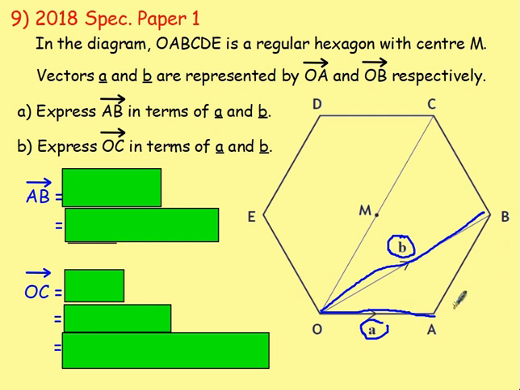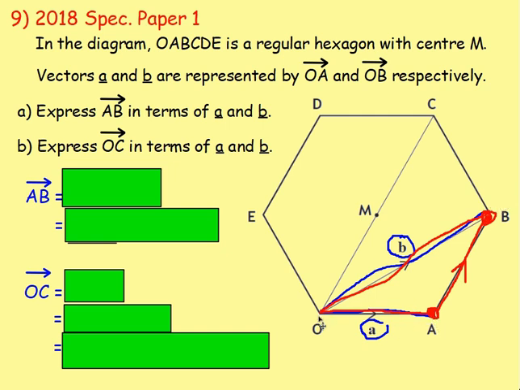We want to go from A to B. Again, I keep thinking about towns and roads. Do we know what this vector is, going from A to B? No, we don't. So we need to find some alternative vector journey that takes us from here to here. So what can we do? Yeah, you would first of all have to go back the way to O, and then you'd have to just come up this way to get to B.